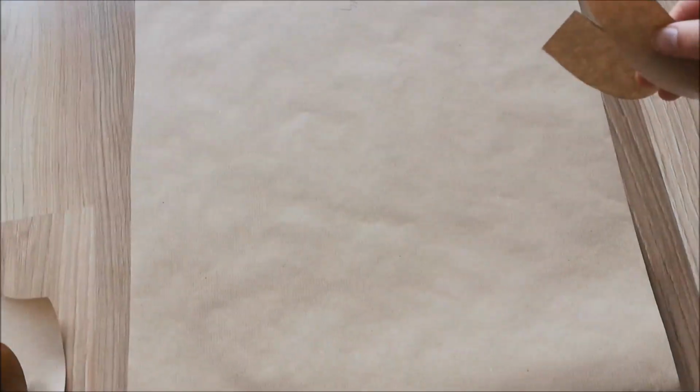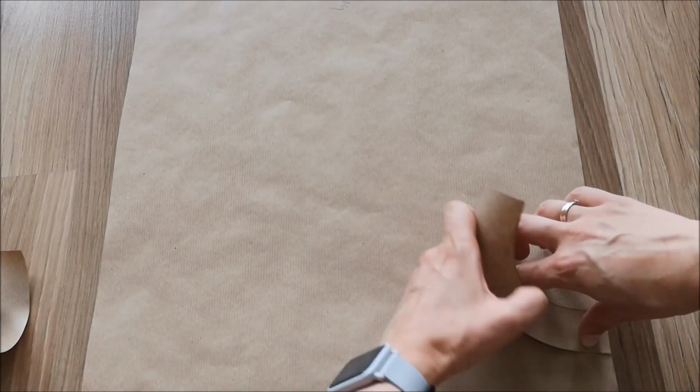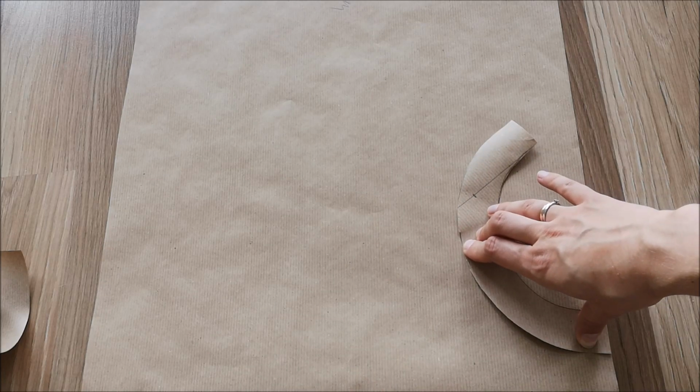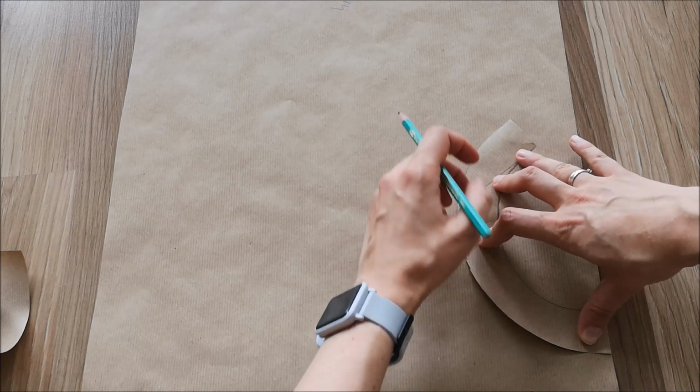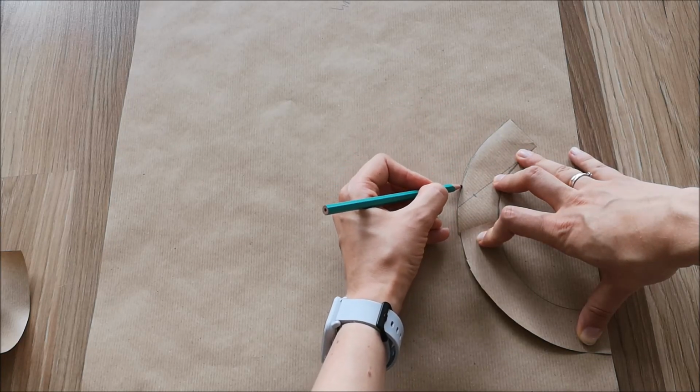Take the neckline band pieces and join them at the shoulder part. Make sure you are placing the front band part at the side of the paper because this will be the fold line. Draw around the figure.